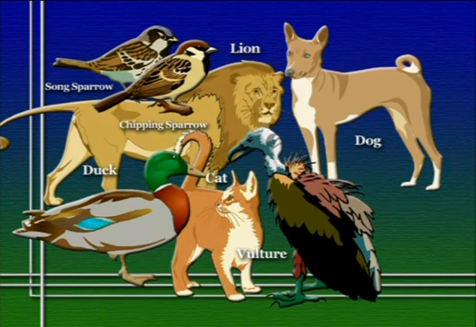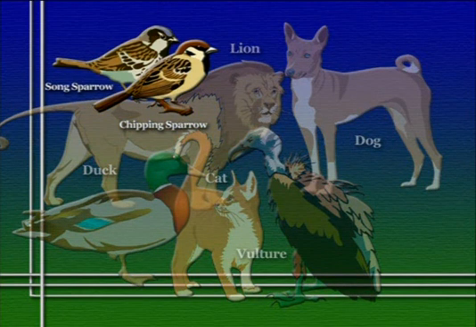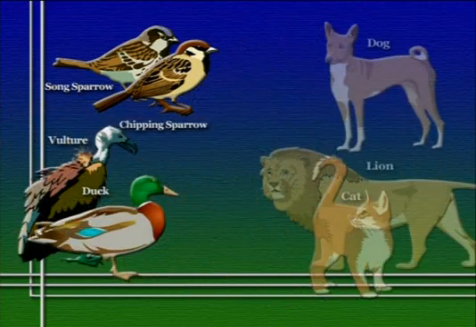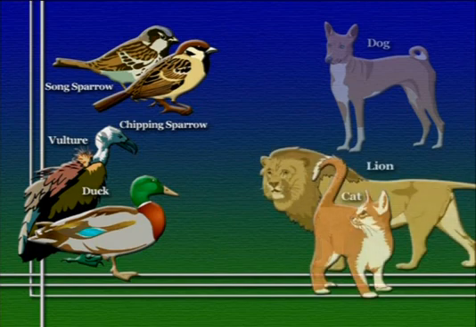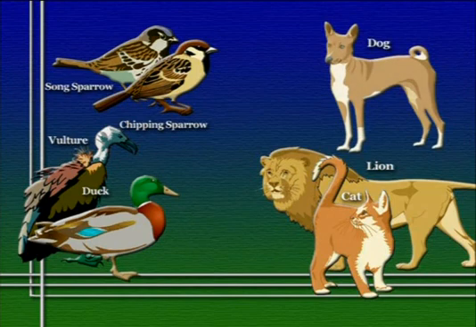You certainly would still want to place the sparrows in one group, but you'd probably also want to place all of the birds, that is including the duck and the vulture, in a more inclusive group relative to the other animals that I've added. This is because, in spite of their differences, the birds are all more similar to each other than they are, say, to the dog or the cat or the lion. You'd probably also have sorted the dog and the cat and the lion relative to each other, putting the cat and the lion into a group that's a little bit tighter than, say, relative to the dog. Now let me add just one more organism to your list. In this case, I'm going to add a fruit fly.